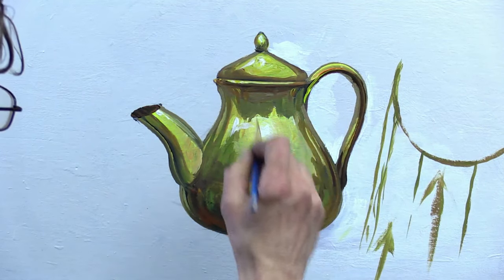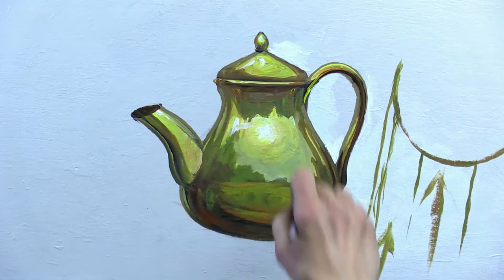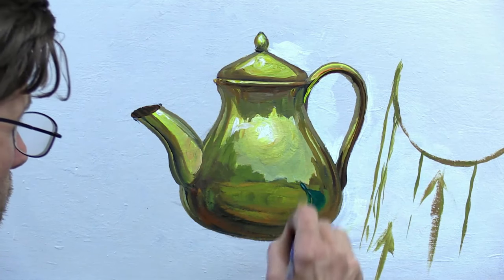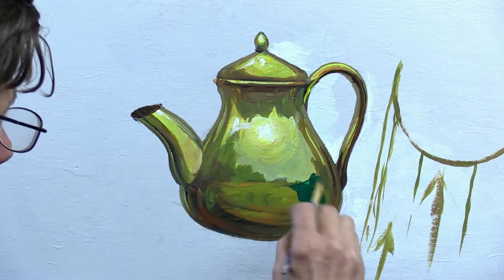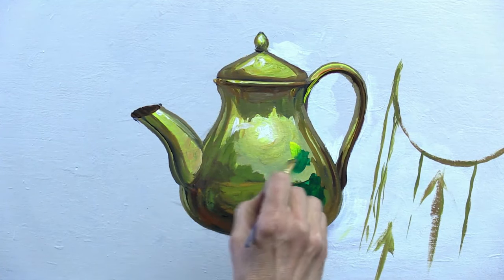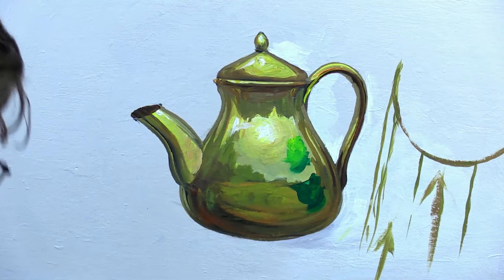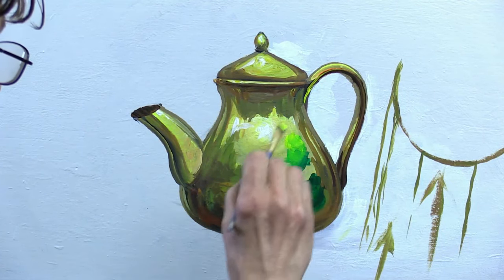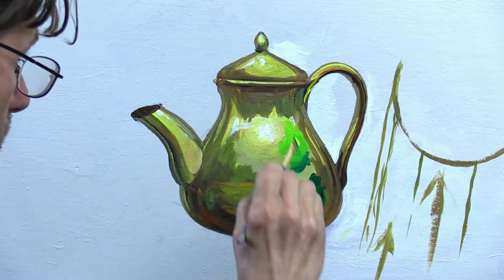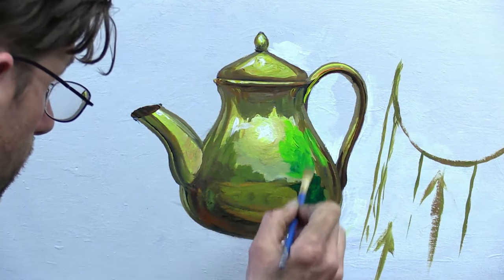Let's go up here, and what should we make green? I don't know what to make green on this. Let's put a green patch right in here. Let's make this part of it green. We're going to do this to maintain our look of metal. We need to make sure we have color intensity where it's bright. The bright lights are what give us the color in a metallic reflection, just like a mirror. And we lose color when we lose light. Seems like common sense, doesn't it?